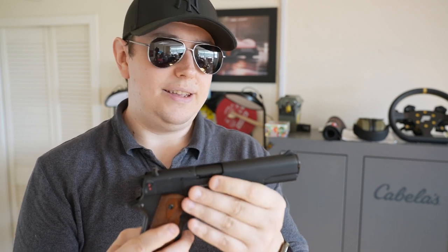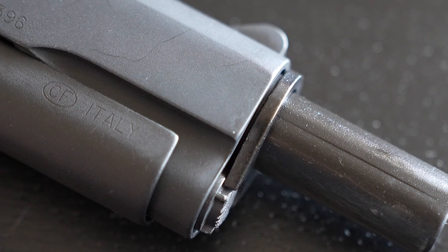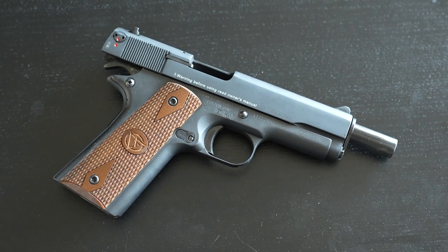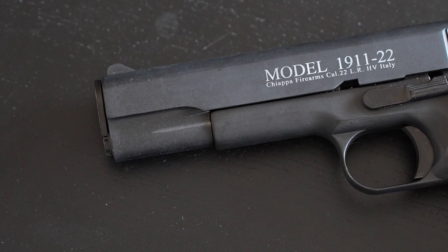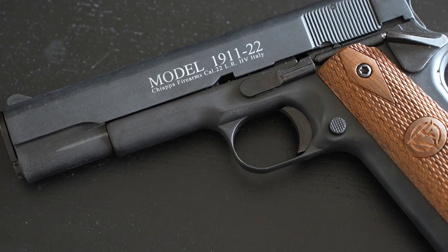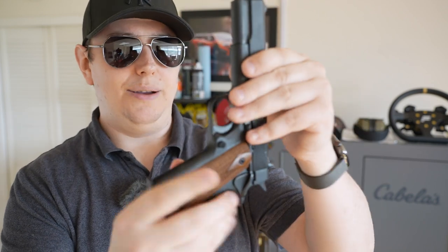This is going to look very similar to almost any other 1911 out there. What's really cool is that we do have a five-inch barrel, and that is the same as on the custom model, so the barrels are essentially identical between the two. The slide and frame are made of alloys according to Chiappa, though it kind of feels like mild steel. It has a very nice matte black finish — almost like an anodized look — that feels really smooth. There's not a lot of shininess to it, and I actually quite like that: matte black with some wood accents on the grips.